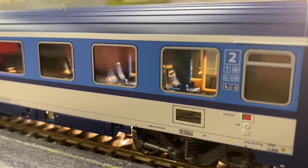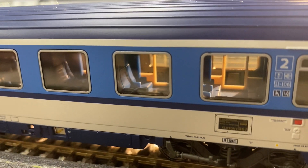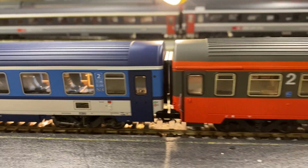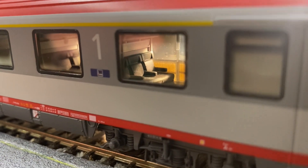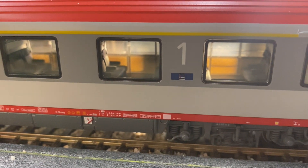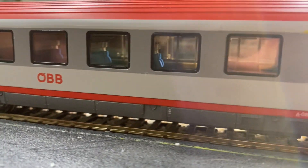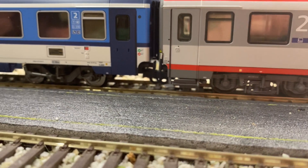With the help of a light, we notice how the interiors are well defined in the Pico version. The seats are correctly in blue, like in the real ones. Honestly, also in the 90s Roco version the interiors were very good, with defined seats and details present. Here you can see the interior of a former Zeta 2, a very similar carriage produced by Acme. In that case the interior is of higher quality and the model is overall very well made. The Pico Expert version, for its part, has a circulation capacity on the layout comparable to the Roco version — therefore perfect.